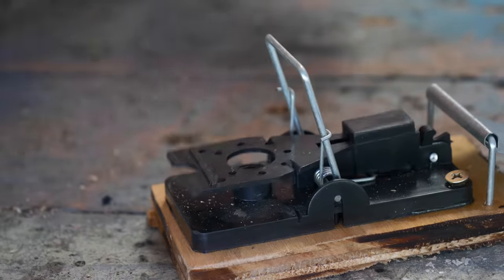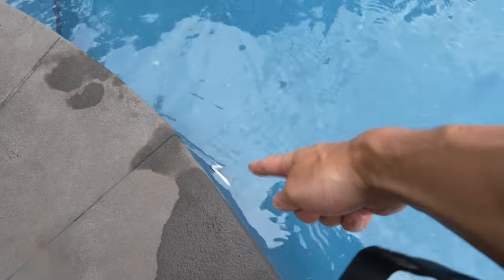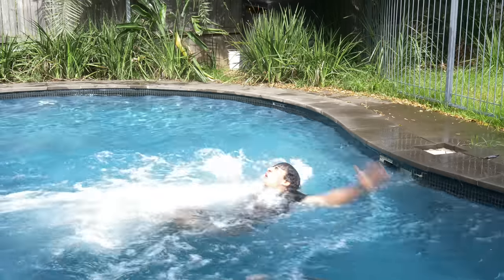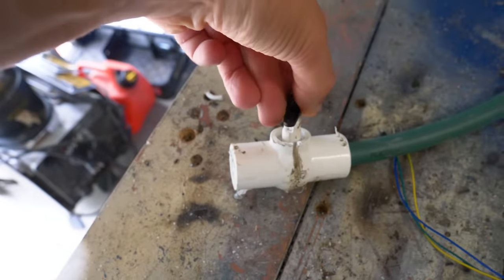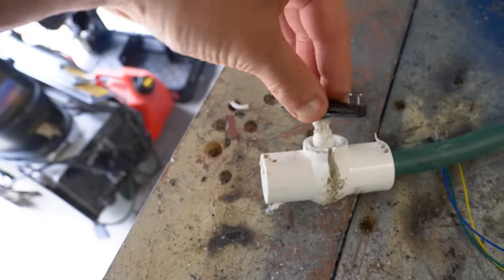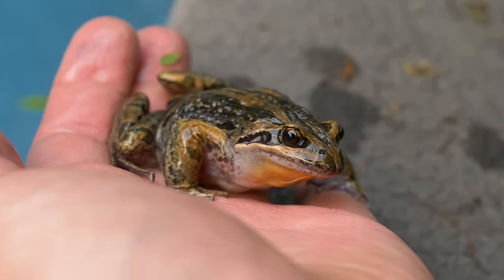So I need to come up with something that auto-loads and is safer. And I think I've got a good option right here. My pool cleaner's exhaust, which is extremely strong. So all I need to do is create a little switch thing that turns on the water when the frogs or lizards are in a certain spot, squirting them out of my pool. Which means I need to figure out how to detect a frog. But lucky for me, they are always wet.